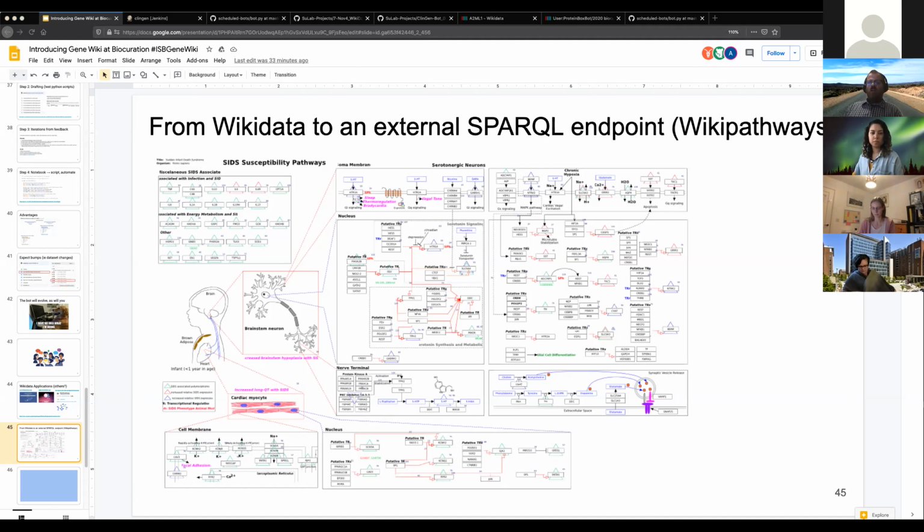But there are also, outside the life sciences, a lot of projects going on in the GLAM space, which GLAM is an abbreviation for galleries, libraries, archives, and museums. So yes, it's scattered, but it's definitely going on. But there is also a lot of ad hoc use of Wikidata.